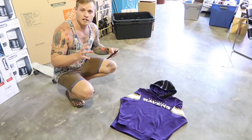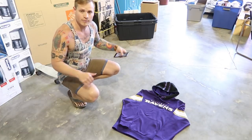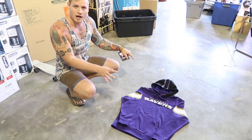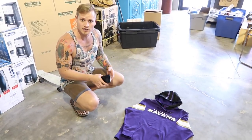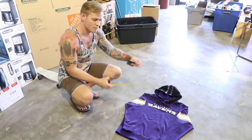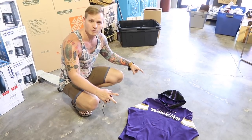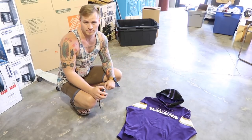How that works is you literally lay the clothes flat down on the ground or on a nice white background or a poster board or something like that, just so that the background looks good. We like to use the concrete because it does make the pictures look nice. You just set up the item exactly like this, snap your picture, turn it over, get all the pictures that you need. One good thing that you should do as well is keep a measuring tape handy so that you can get the measurements of your item while you're taking the pictures. In fact, we even sometimes take pictures with the measuring tape in with the item so that when we upload the picture to eBay, the customer knows exactly what those measurements are.